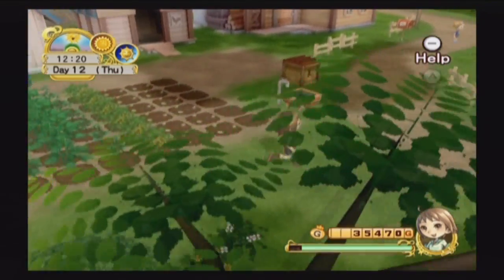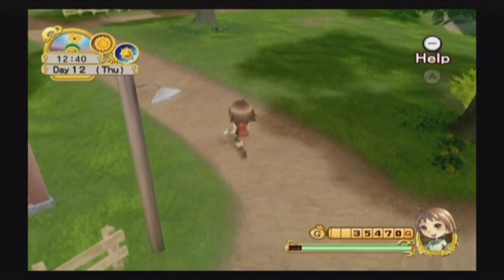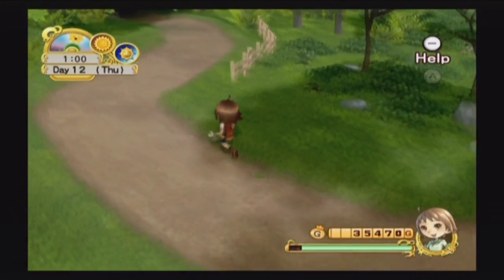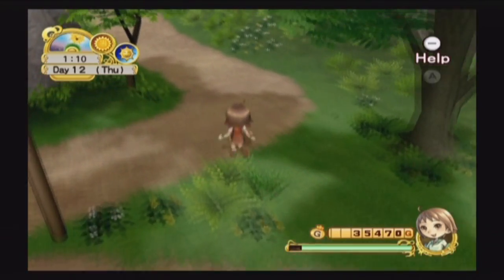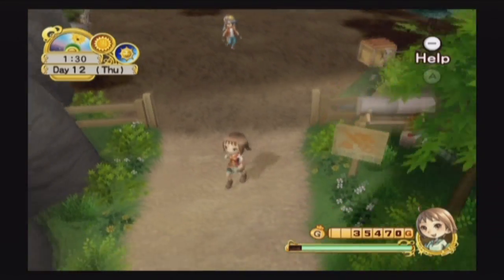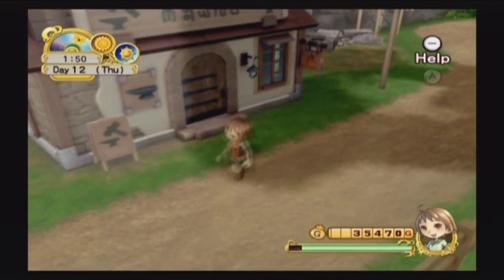I really feel like a farmer and like we've made a lot of really fantastic progress. Aside from keeping so busy, I don't really have much more to talk about and this video is already over 15 minutes long. Maybe I'll come up to the forest and gather a couple things, go to Hannah's and buy some more butter and cheese. I'll run through the mining district to give Owen and Julius a gift.